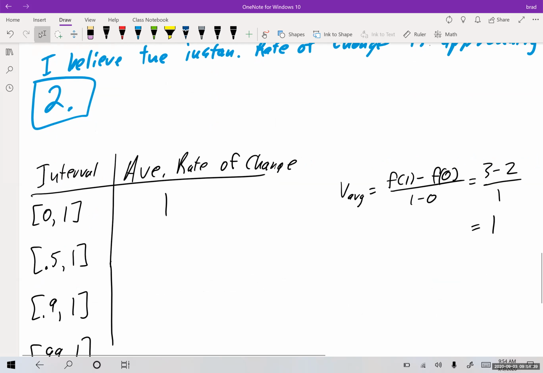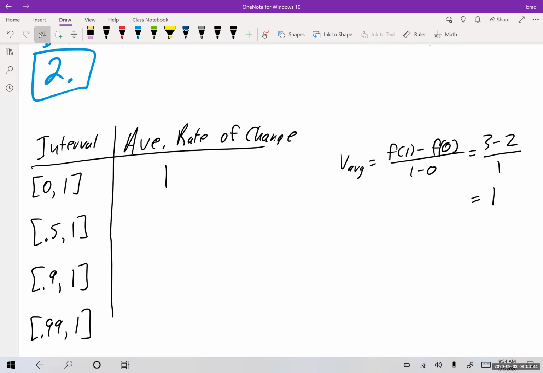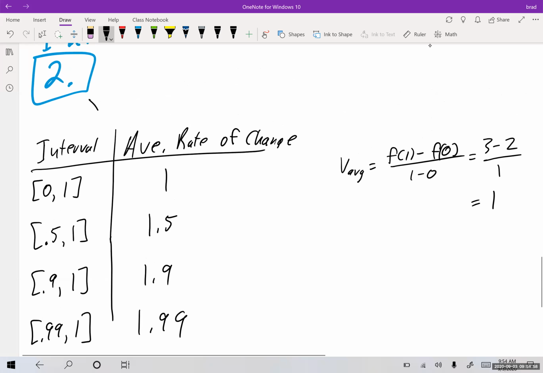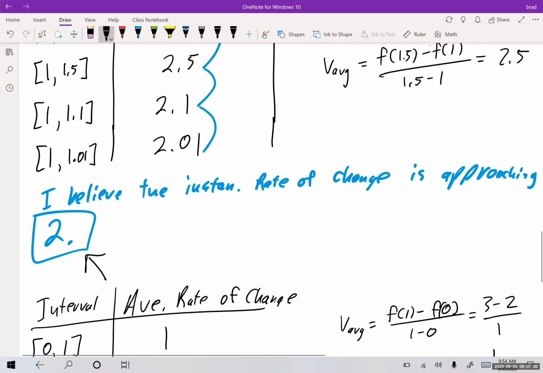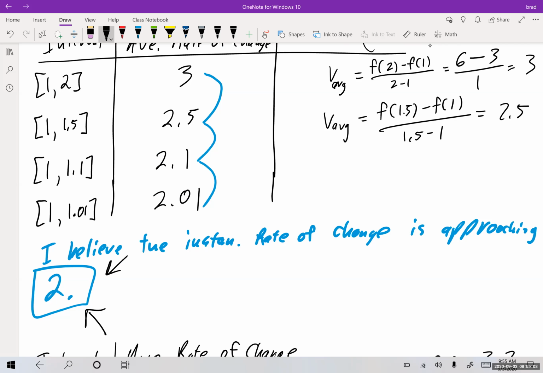So now you guys should pause the video and do this again for the following ones. And there are quite a few homework problems that ask you to do this as well, so you get practice. And then when you plug this one in, you should get 1.5 now that you're back, and then 1.9 here, and then 1.99. So coming from the left side of 1, what does it look like I'm approaching? It looks like I'm still approaching 2. Coming from the right side of 1, it looks like I'm approaching 2. So I'm very confident now that the instantaneous rate of change, or the slope of this graph at 1, is probably 2.